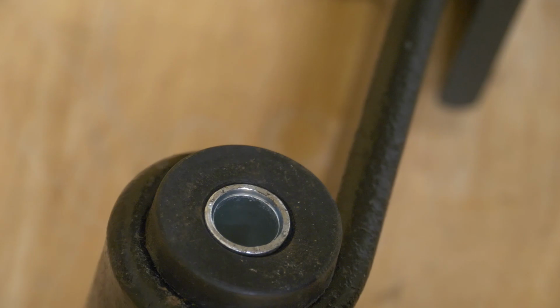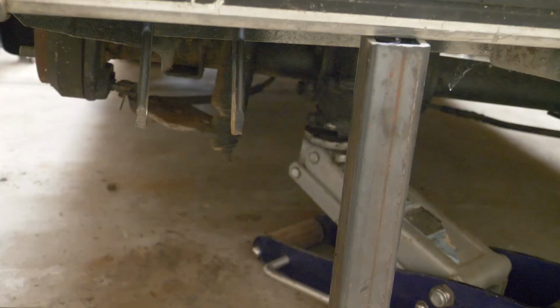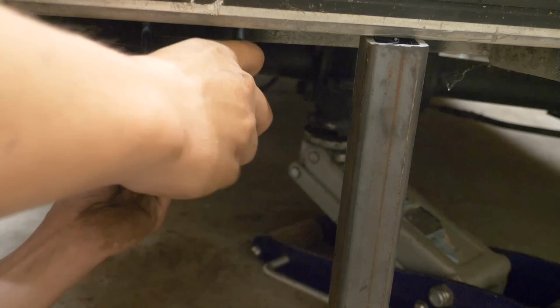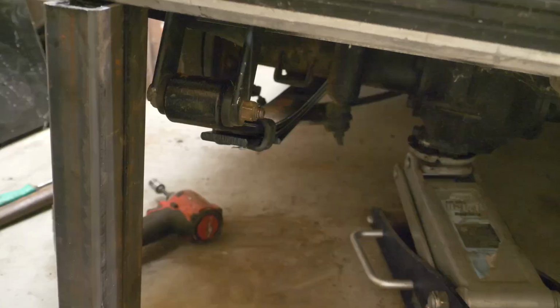All that banging made my camera zoom in by itself, but hopefully you can still see what's going on there. Let's slide this new spring in there. That's pretty close right there. Let's get the bolts lined up. All right, got those in there. Now let's get this U-bolt on.